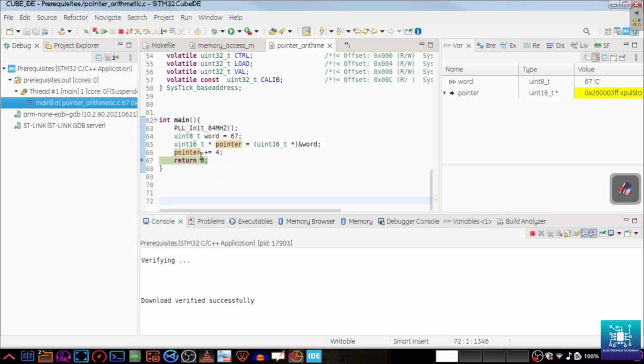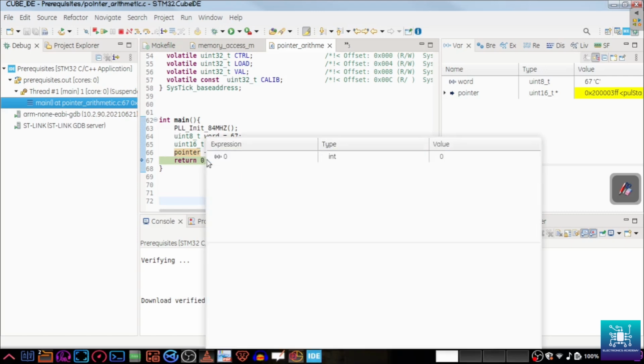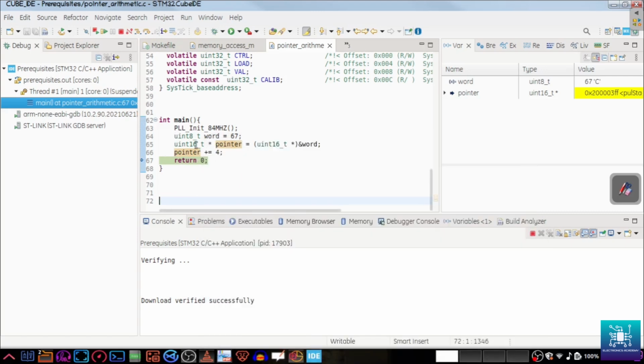If you do a minus now, if this is at the beginning of the stack, it will probably go into the data section and so on. So it is not advisable to subtract a pointer until you are absolutely sure about it. But let's do a minus 2 and see what happens. So we know that it is in the pointer region. So let's do pointer minus minus, and see where the pointer goes now. Let's recompile.